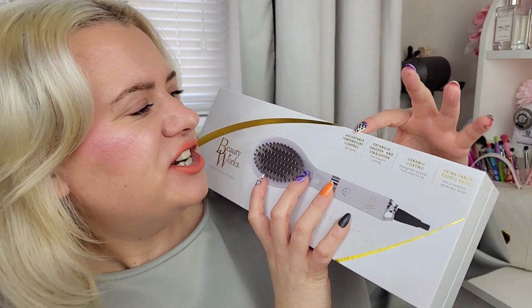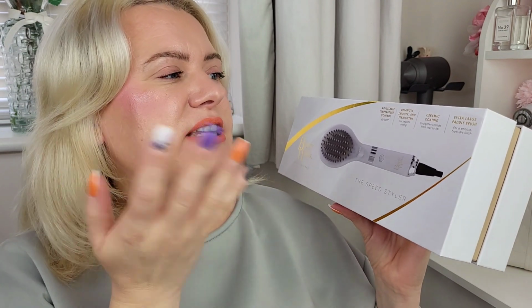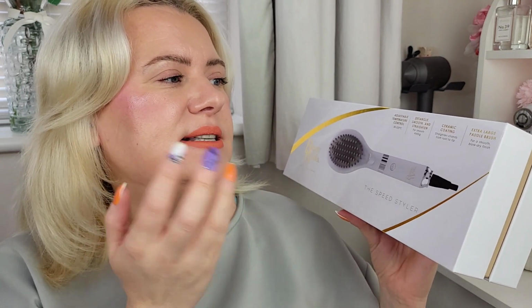But yeah, so I'm hoping that I get the same results as I do from straightening my hair, but with this you've got the brush and the straightener all rolled into one, if you know what I mean. So this says on the box, we've got adjustable temperature control, 80 to 220 degrees. Detangle, smooth and straighten for smooth styling. Ceramic coating, straighten strands from root to tip. Extra large paddle brush for a smooth blow dry finish.